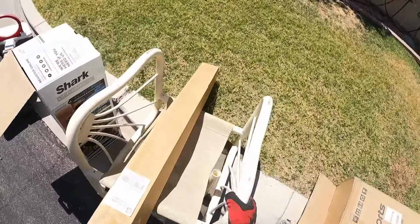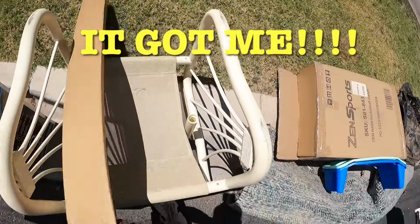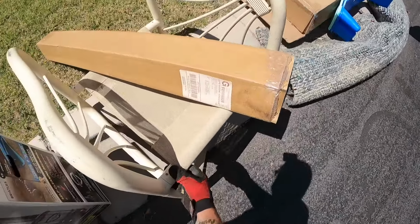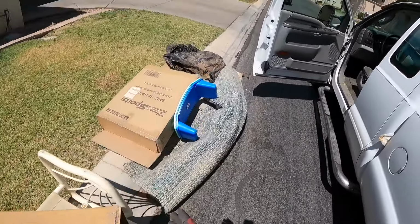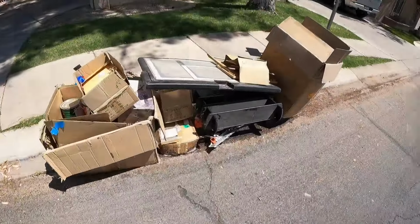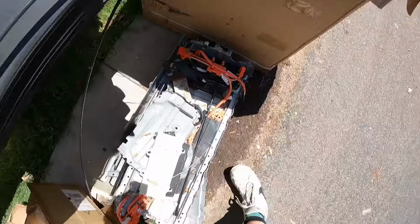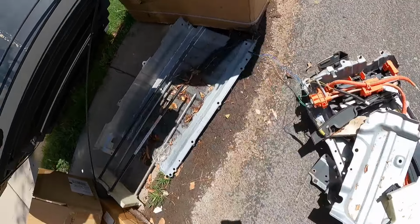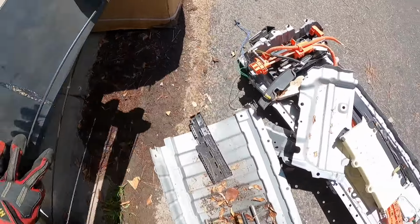No way. All plastic. Well, done got me on that one. Yep, that's a full plastic chair. Oh well, darn it. Okay, let's see what we're looking at here. Oh, okay. Yeah.